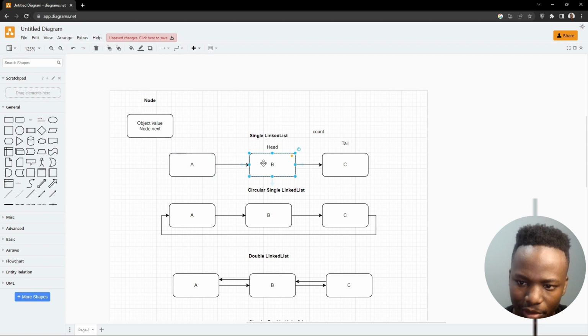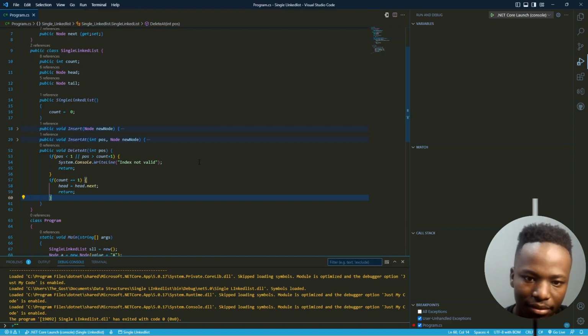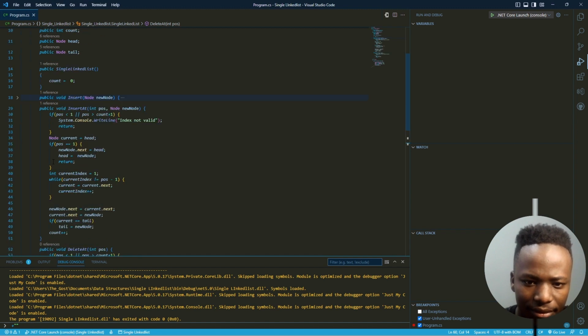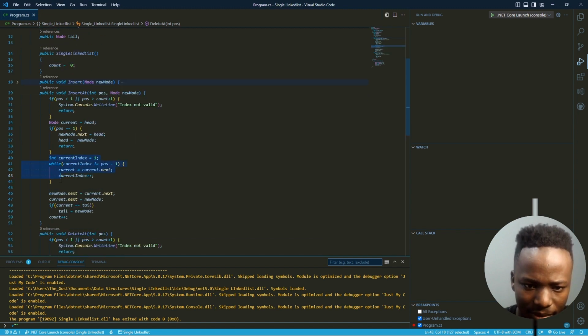Otherwise this will be 2, 3. So we want to stop here, the same as this one. So basically this is almost like insert, it's just that now we delete. So now let's see if we can. We have inserted. Where's our thing? So we do have this thing.